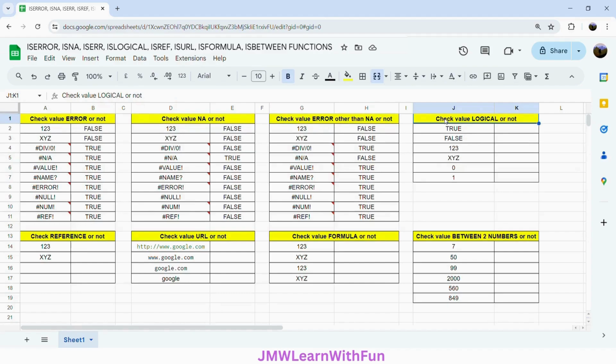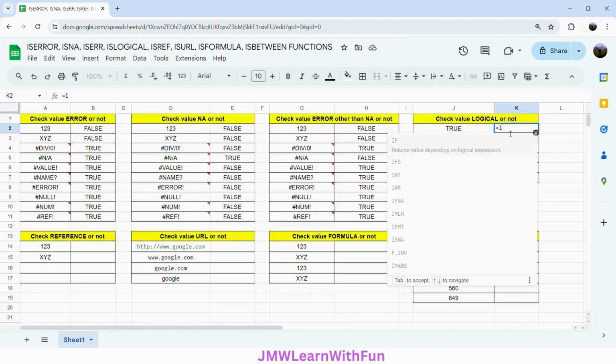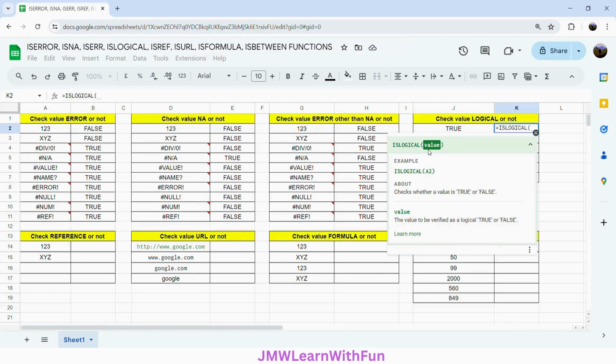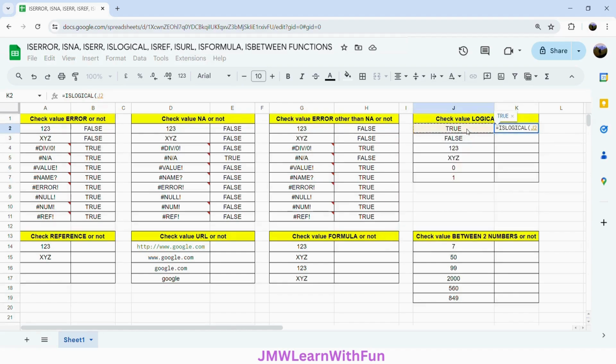Now, let's check if a value is logical. For this, we will use the ISLOGICAL function, which checks whether a value is true or false. It takes value as an argument. An example is shown. For our case, we will write ISLOGICAL J2.